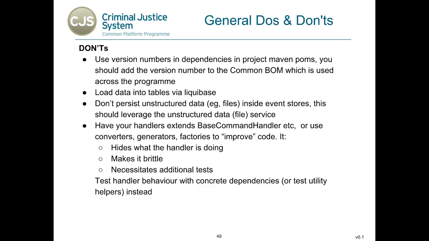So if anyone hits any issues with trying to use that approach, please come and discuss it with us so that we can figure out whether we need to add more helpers into the test utils libraries, or how we can go about making that easier, because it will help us in the long term if we do that.